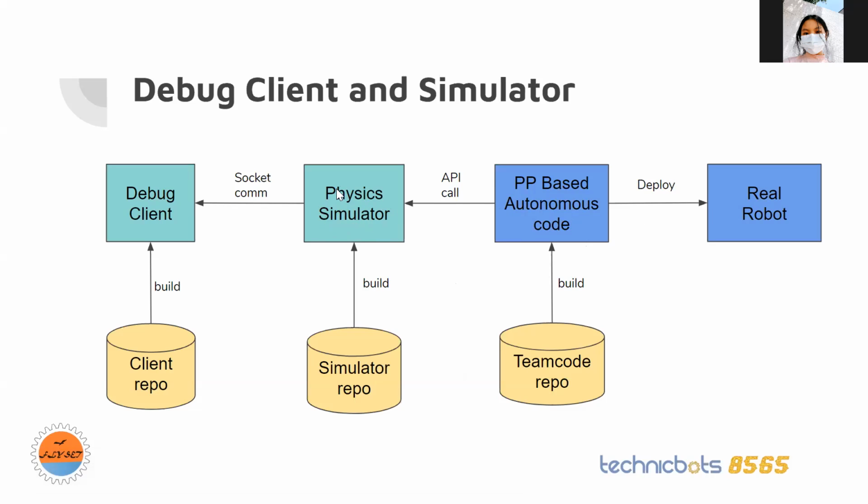And then the physics simulator itself communicates with the debug client. So it sends packets. I'll show you the code in a second. It sends packets to the debug client, which is an application you run. It's a Java application. All the debug client does is render dots that you send to it, and lines and circles, whatever you need.